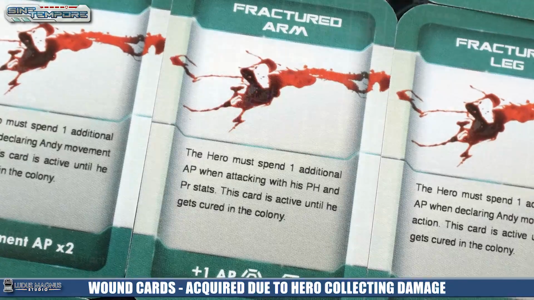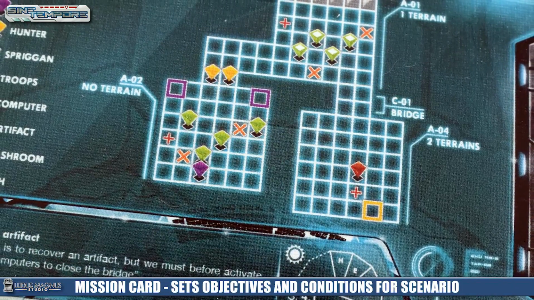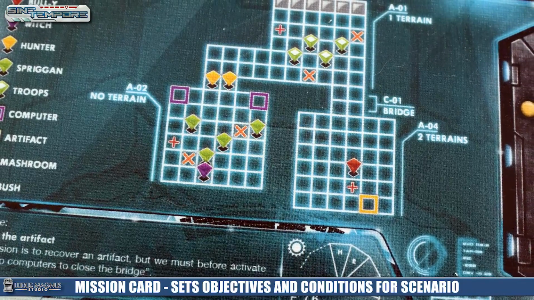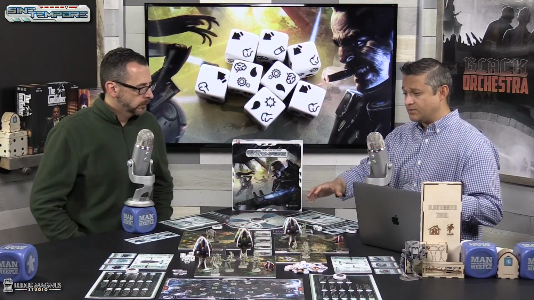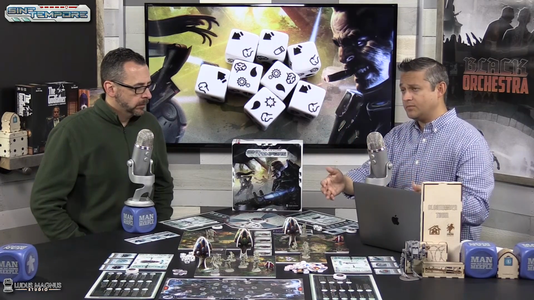Right. You're going to be seeding the board according to a mission chart. That mission chart will tell you how many rounds you have to complete your mission, what your mission is, where to seed the scenery within the game, where to put the enemies, and where you're going to start. In this particular mission that we got to play, we all started in the northern board. We had to come down, open up a computer system, which allowed us to access the bridge, and then find a relic.